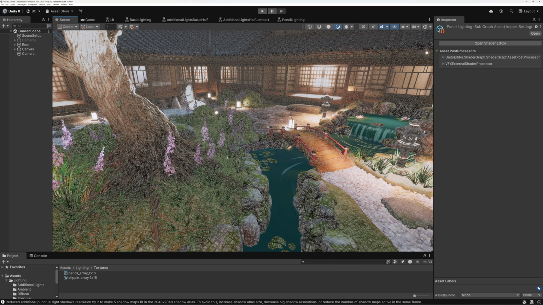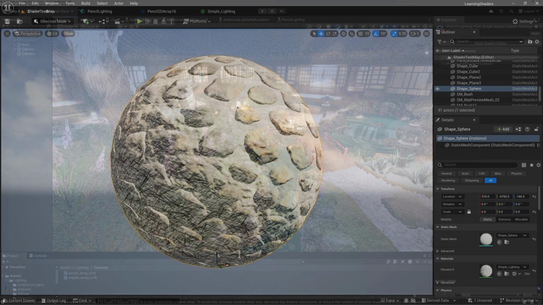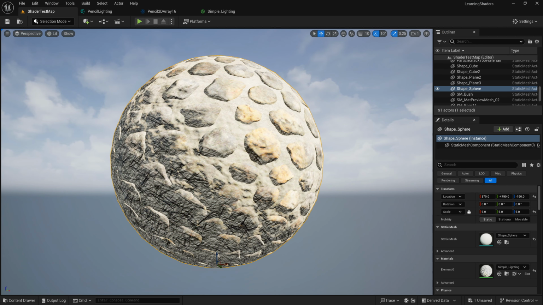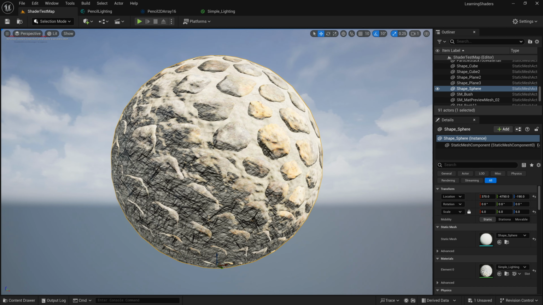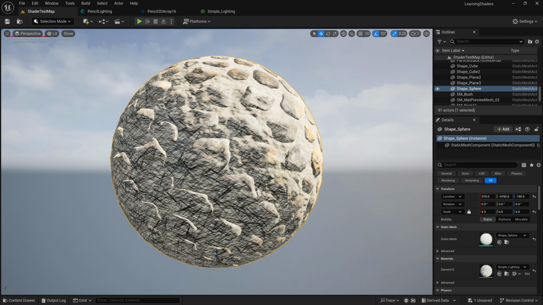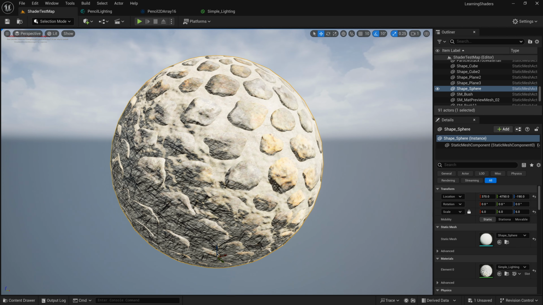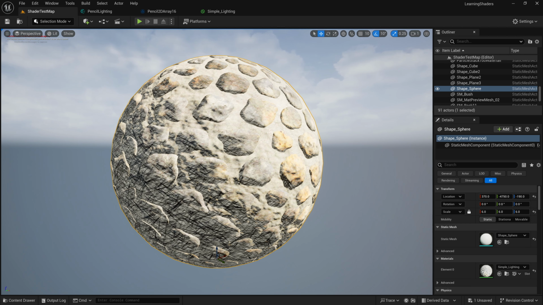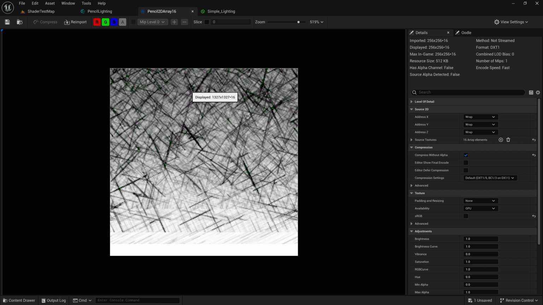Let's switch over to Unreal, and I'll show you how to do the same thing in that game engine as well. All right, here we are in Unreal. And you can see, just like we did in Unity, we've got our colored pencil style rendering going on here. The first thing that I want to do to show you how this is achieved is show you how to create an array texture. So here's the array texture that we created.